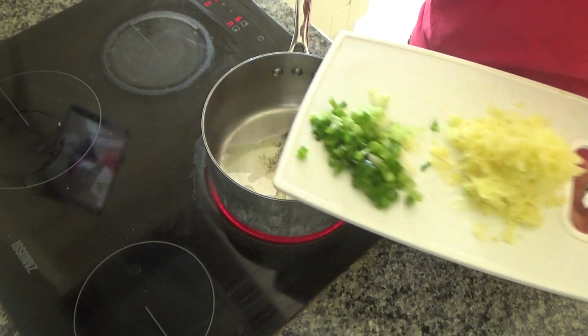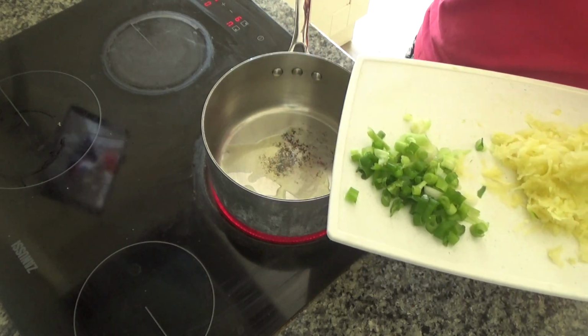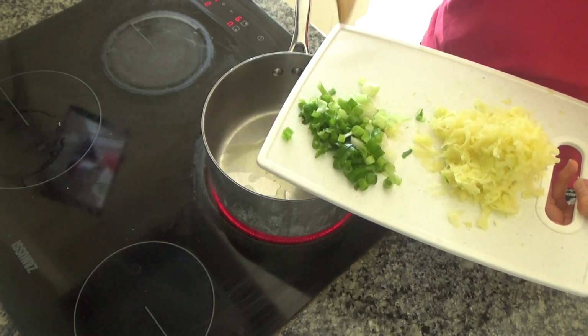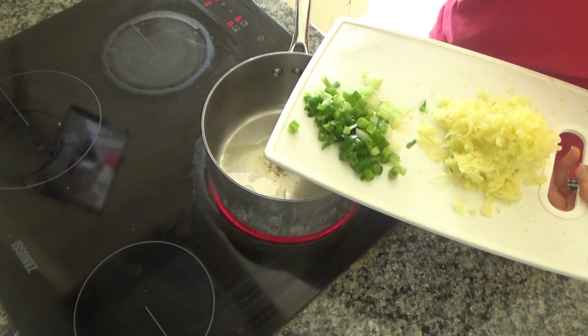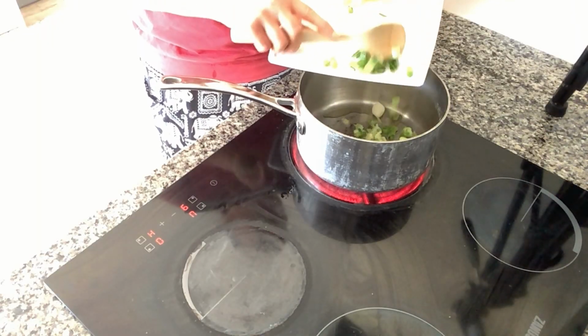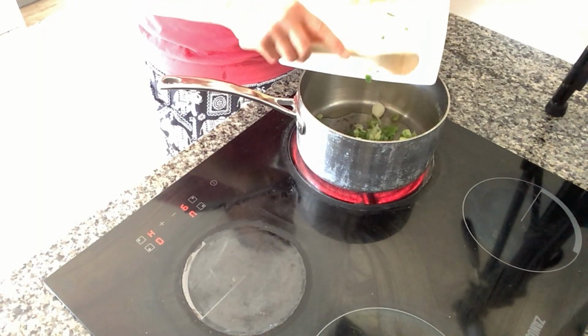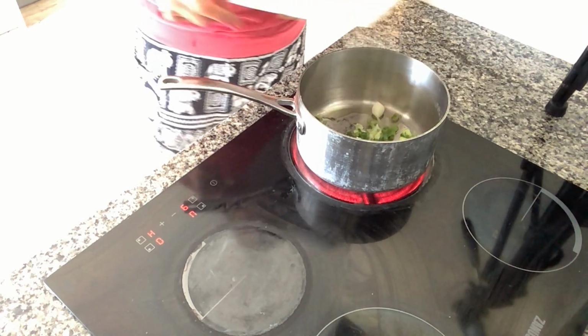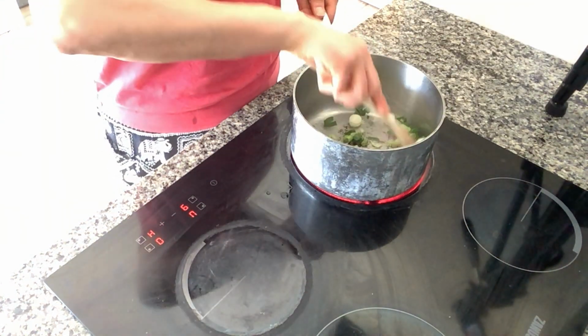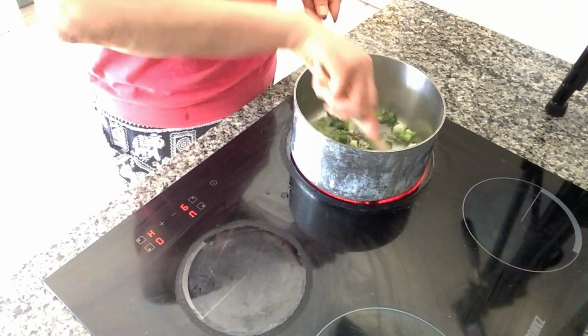spring onions. So in the original recipe this serves 4, but I'm actually making it for just myself today. So in the original recipe I said 8 spring onions, but I'm actually only using 2. And I'm just going to pop those into the base of my pan like so. And I'm going to fry these spring onions until they start to soften.